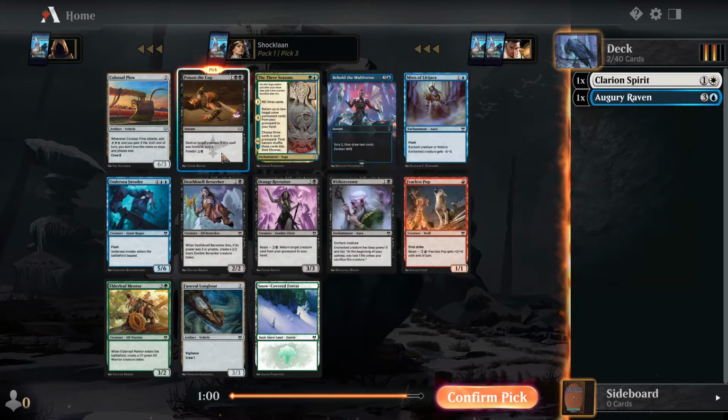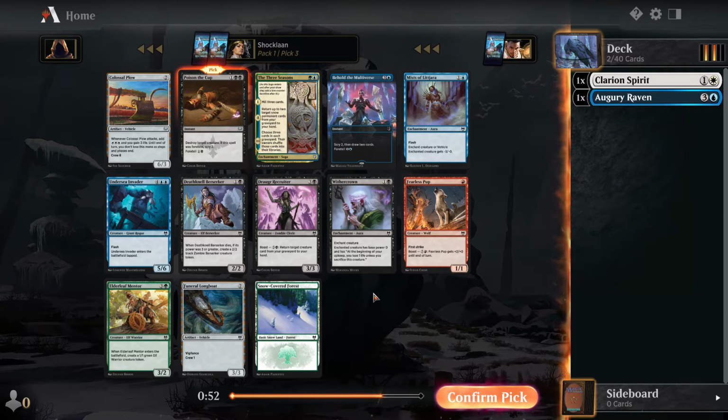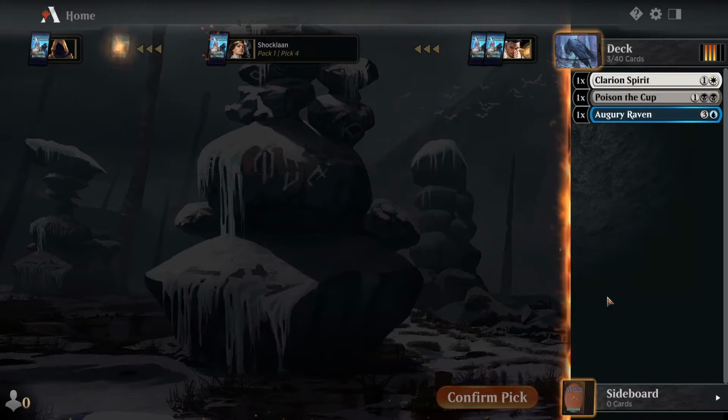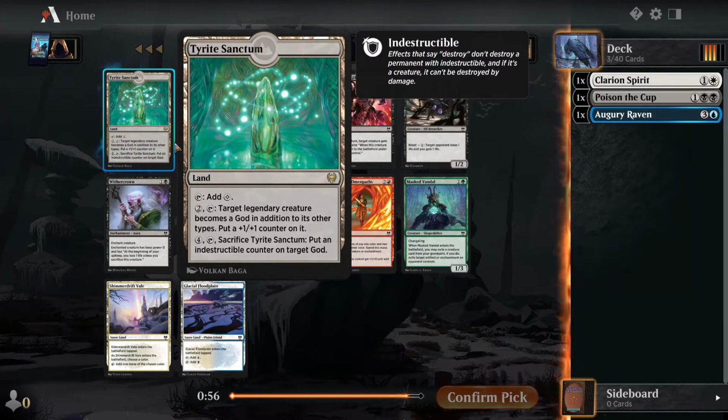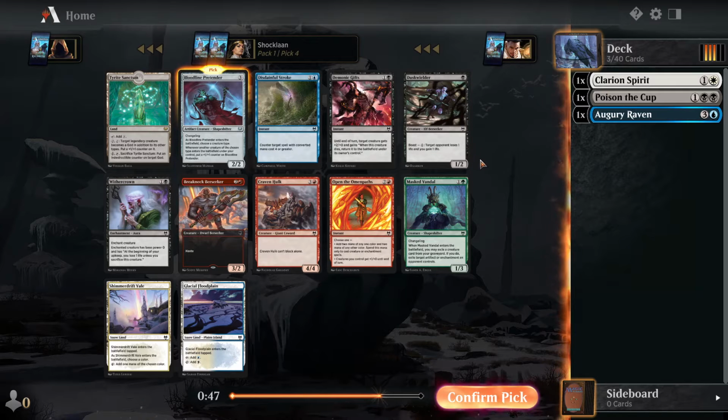There's a Behold. There's also a Poison the Cup, which is great. Poison the Cup is a B. Behold's like a C+. Behold is on color with Raven. This pack has no white, very little red. It has a lot of nice black cards and a lot of nice blue cards. Even though this is three colors, this is not good. I'm not really anywhere close to a deck that has different creature types.